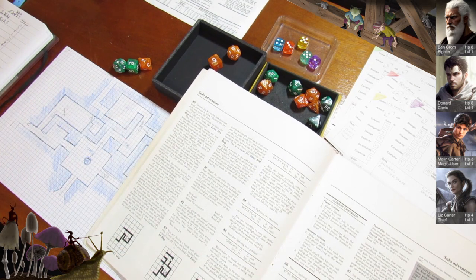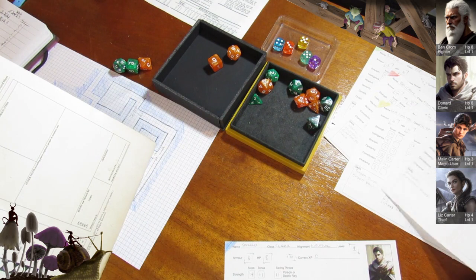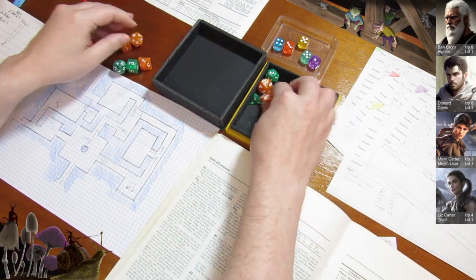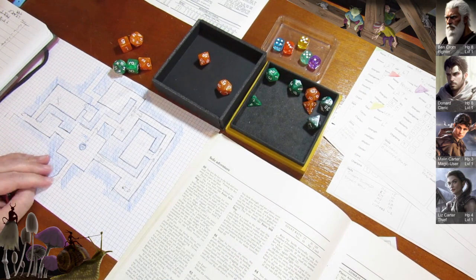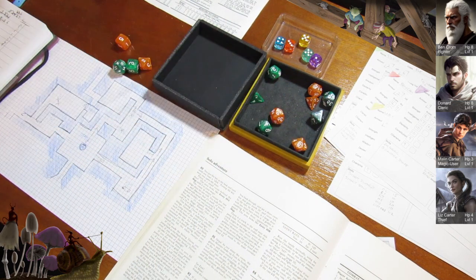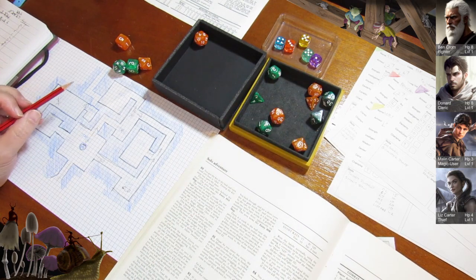We have a thief with us, so we're going to search for traps, and her search for traps is incredibly low. Find traps is 10%. And she throws a 55. Anyway, she doesn't find any traps, but Ben has to make a saving throw. She walks away. It's not her job as a thief to open treasure chests. Let's see if Ben fails his saving throw, and he takes 4 points of damage.